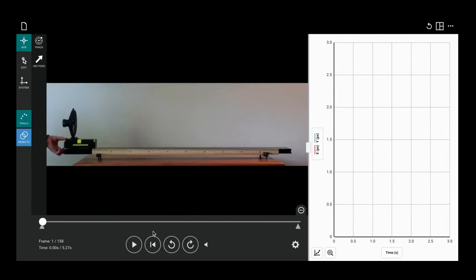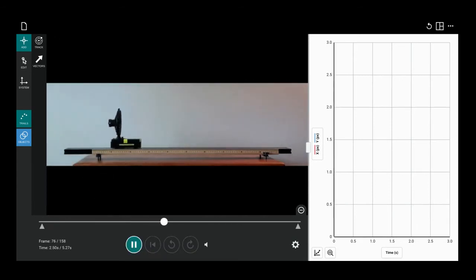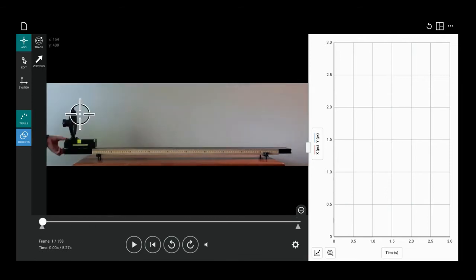If you were to play the video, you can see here's the fan cart. If you play it, it just shows the fan cart rolling down this ramp, okay? Go back, bring it all the way here. If we grab this cursor and go forward with it until right when it looks like it moves, like it looks like right there is where it moves, that's a good starting point.